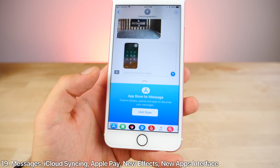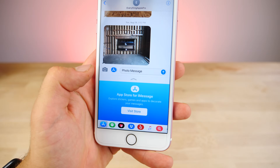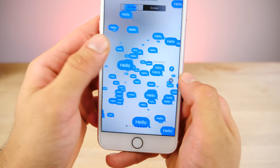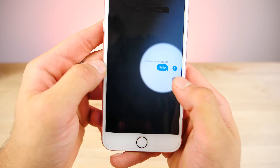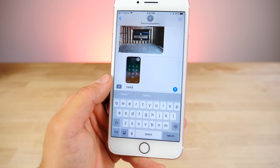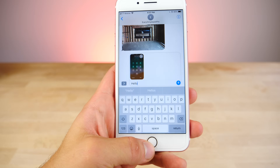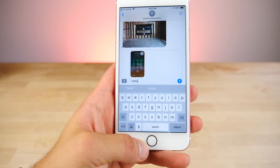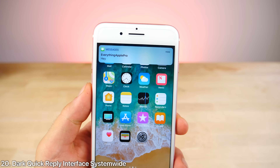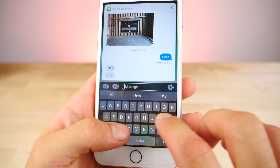Messages has been updated as well — you get a slightly tweaked App Store bar on the bottom where you can access all of those apps, plus a new icon. There are also new effects for iMessage for the screen, like a nice echo effect or a spotlight. Under the hood, Apple hasn't included yet iMessage Pay or Apple Pay over iMessage, where you can send each other money through the application, as well as iCloud syncing for messages so you'll be able to sync all of your stuff across all devices without locally storing it. The quick reply interface has got a nice new dark mode with a dark keyboard — it looks really cool.